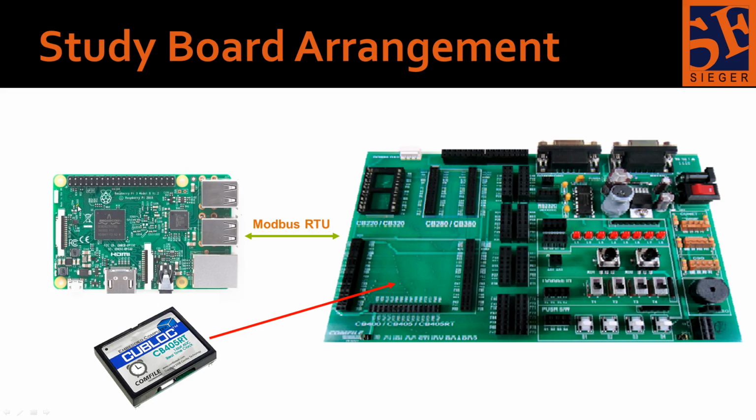But I'm going to run on a Raspberry Pi 3, and Links will be running on this product. I'm going to use a Cubloc PLC. This is a product from a company called Comfile, and the one I'm going to use is a CB405RT, which is a PLC that can handle around about 60 I/O. So I'm going to plug that into a study board that's also provided by Comfile, and the study board will bring out a few of those I/O in the form of push buttons, LEDs, etc.